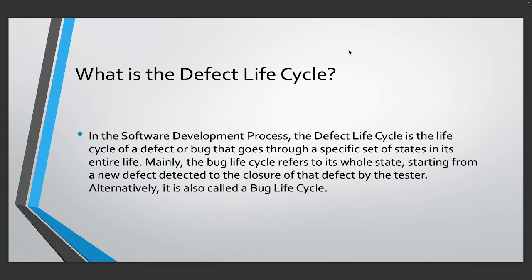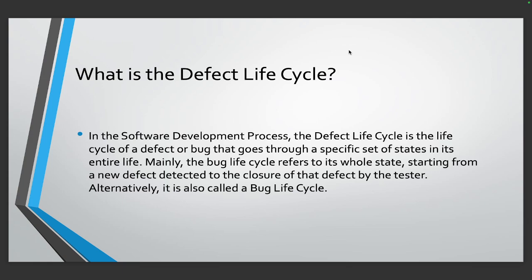The journey of the defect life cycle varies from one organization to another and also from project to project, because development procedures and platforms, as well as testing methods and testing tools, differ depending upon organizations and projects. So it can always be different from project to project or from organization to organization.